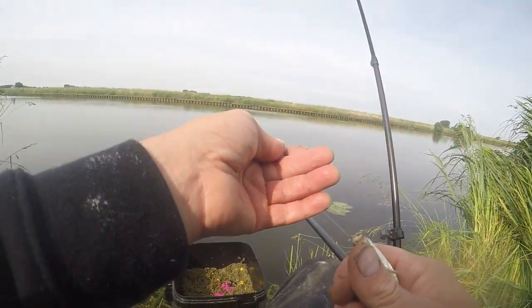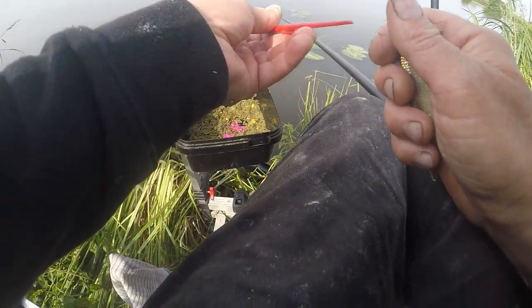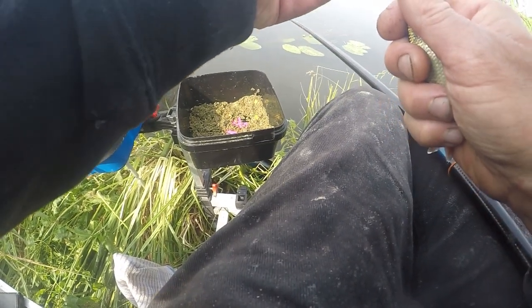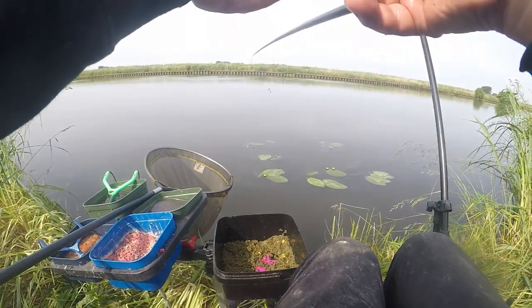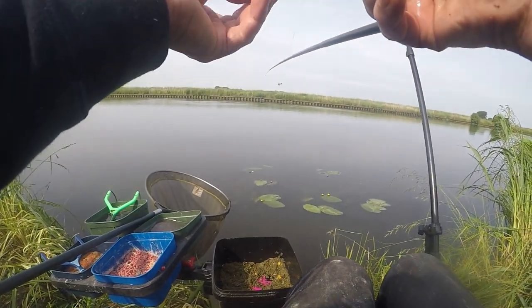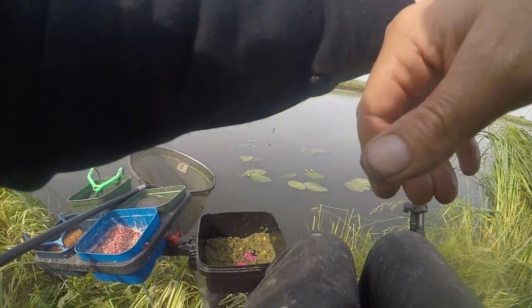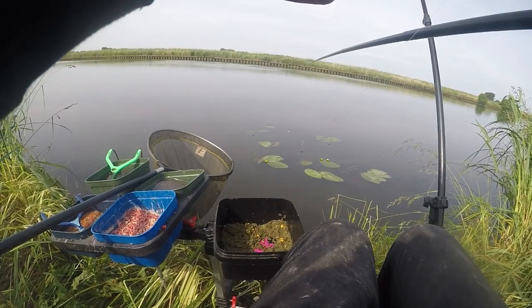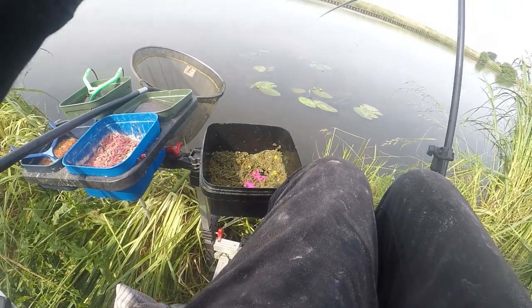See what I mean by just experimenting, just trying things. Don't be afraid to try things. You're not going to get told off. No one's going to come and tell you off, oh, you shouldn't be doing that, you shouldn't be feeding like that. The only way to learn, the only way to fathom things out, let's get out there and practice and just do it. Just do it.